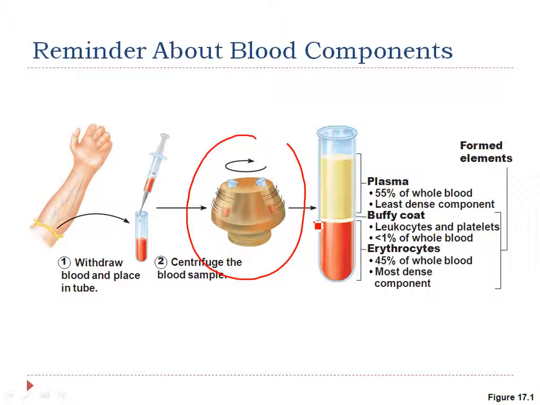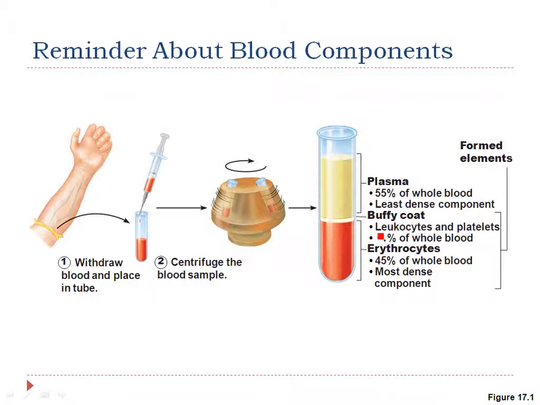And you would find that your red blood cells or your erythrocytes would end up in the bottom of the tube because they're more dense. Up at the top of the tube, you would have the liquid component of the blood, or your plasma. And then in between, you would have a little strip of cells and platelets located there. In the laboratory, they call this the buffy coat. That buffy coat, I don't know where they came up with that name, but that's what they call it. That contains your leukocytes and then also your platelets.